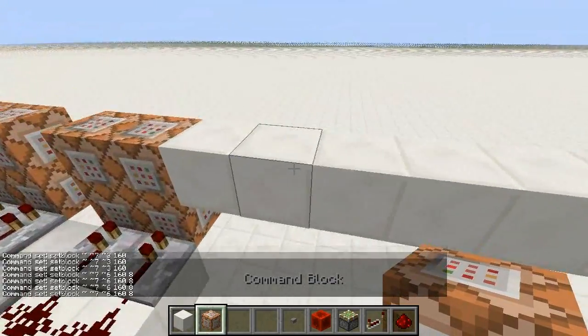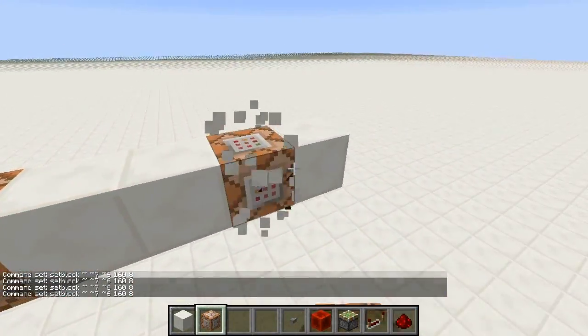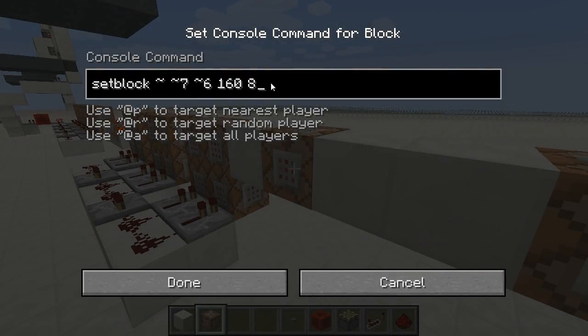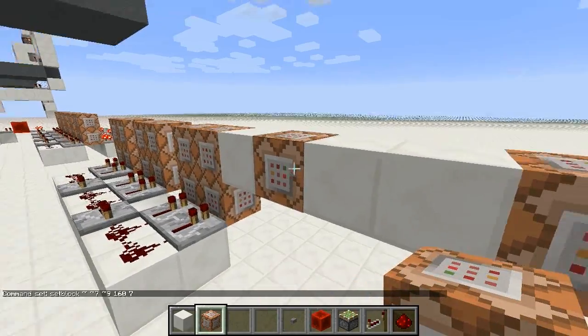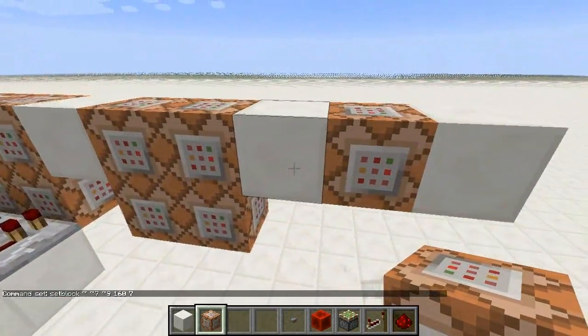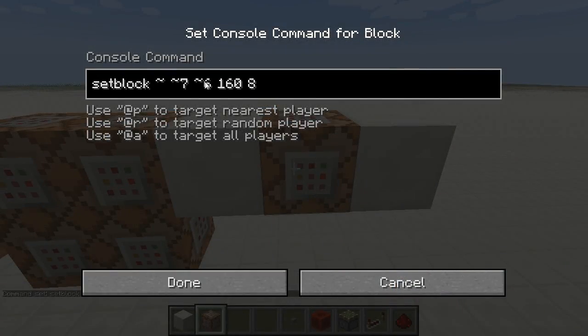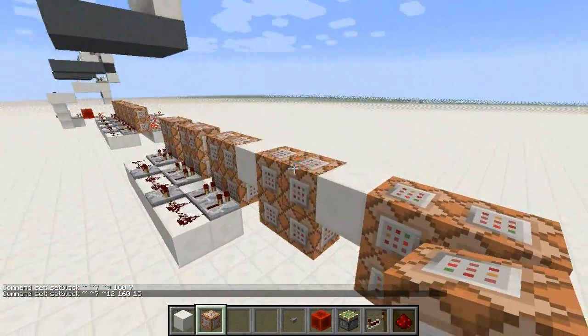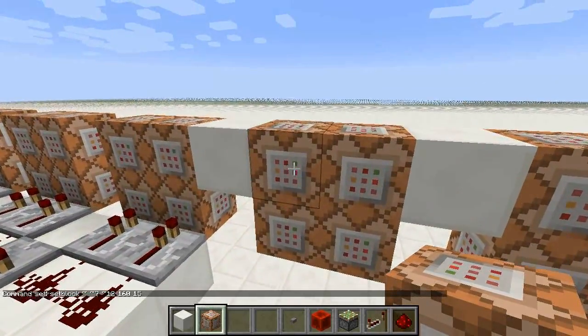and just to speed things up a little bit here, the next one and the next one, this is going to be dark grey, so we're going to change the 6 to a 9 because we're 3 further over, and the 8 is being changed for a 7, which is a dark grey pane, and again this will be the block of 4, which you can copy all that command into all of them. And then finally for black we have the same thing, but now we have an offset of 12 because we're 3 more over, and the 8 is being replaced with 15, which is the colour of black, and once again it's a block of 4. So just copy and paste all those commands over.